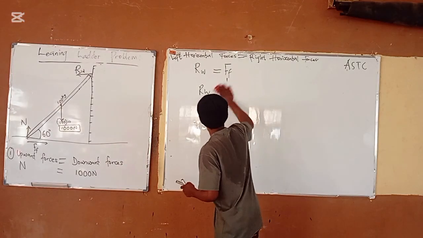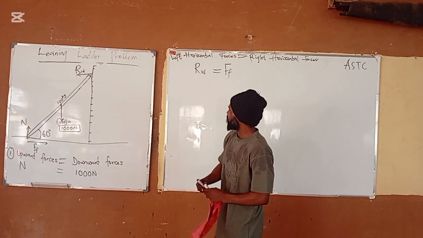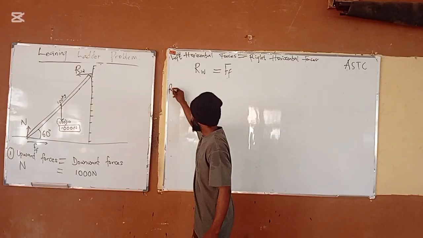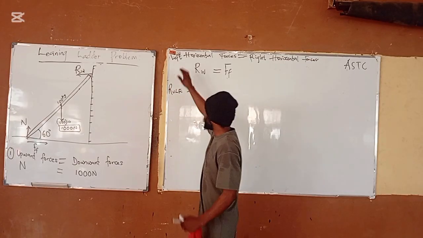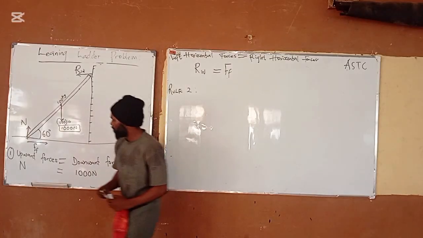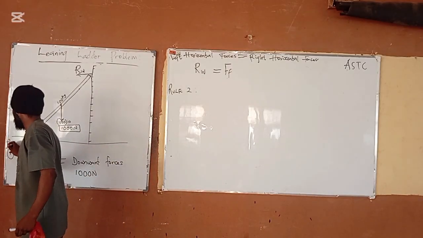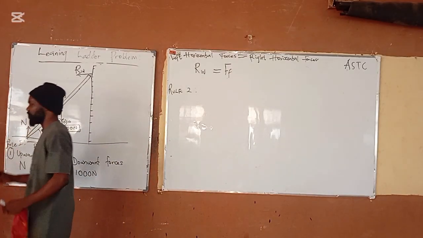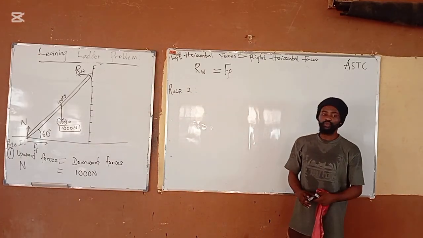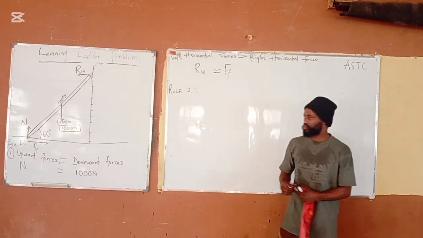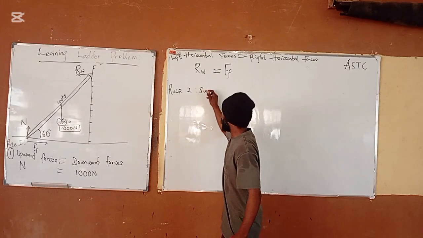We've not gotten to this stage, so if that be the case, I leave it at this. The next, root 2. This thing is not hard. But here, this particular thing is under root 1, that is, finding the forces. Finding the forces is under root 1. So root 2 is now finding the torques. So, sum of torques.